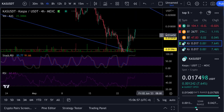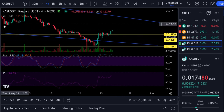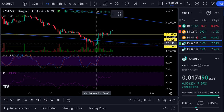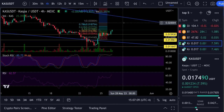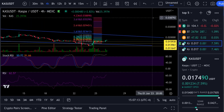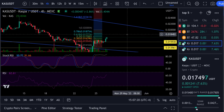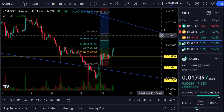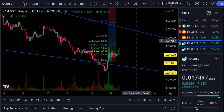Let's put this on the 4-hour and get a look here. If this ends up being a 1, let's put a trend-based extension on that. Go from the low to the high, back down. Let's see where that could take us if that is our first wave. Up to the 0.038. So I'm going to be keeping an eye on this thing, guys, and of course, as always, I will be right back to you if we have some major price action. Like I said, watch for that 2-cent area to be our next level of major resistance.